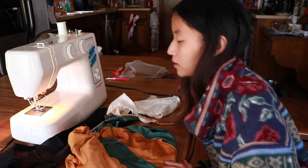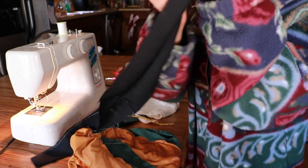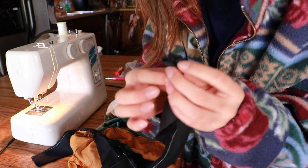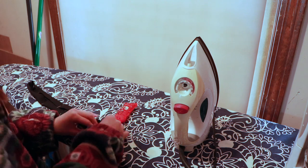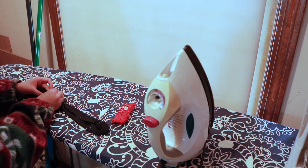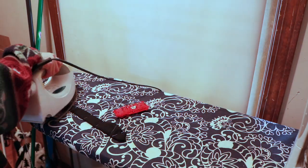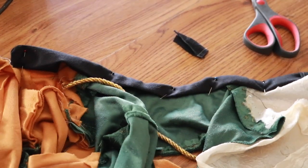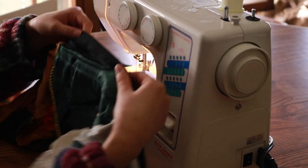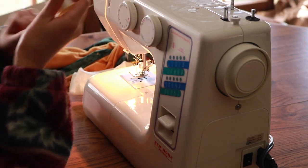Now time to pin. I should take a sec to iron this so that it's easier to fold. So I'm just gonna fold everything to the inside like this, and then I'm gonna put my fabric in between and fold that. So then it creates a nice finish. Pin this. It took like 10 minutes. It didn't sew over, so it's open, but I'm just gonna take black thread and hope no one sees it.